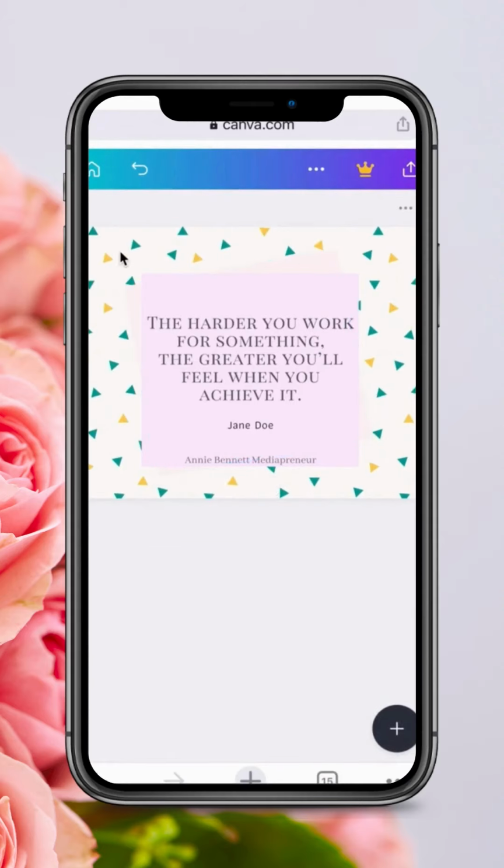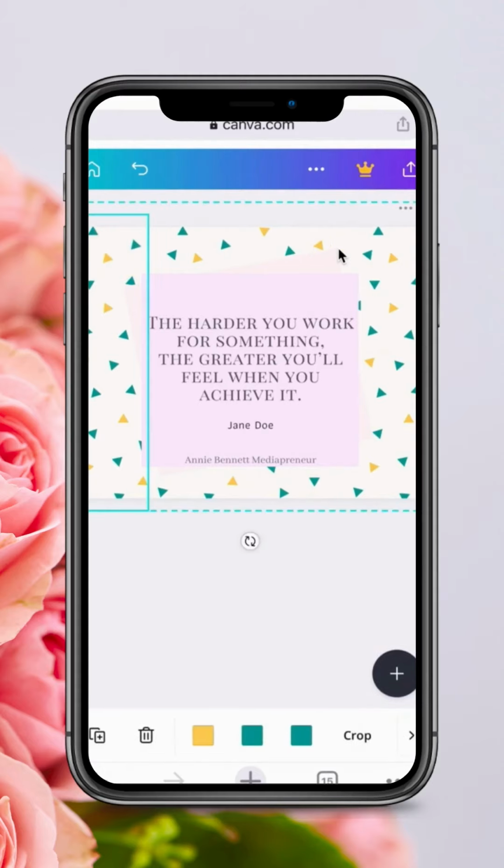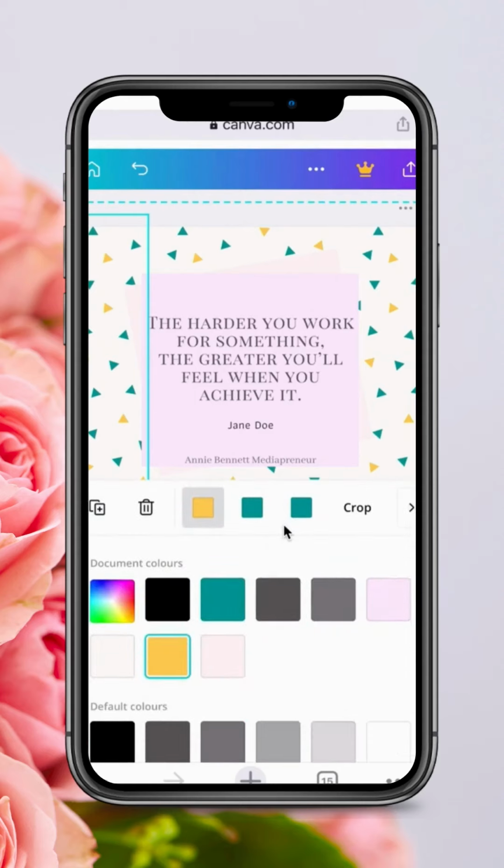Okay, now you can see all of this is a pattern, right? And the pattern has the same colors. So I'm going to change the color. So click on the pattern and then you see the colors pop up here. This is the color that we need to change to be the same as this one. So the first one, I'm going for yellow, and the yellow is going to be the pink, and then you click on here, okay, the green, and then the green is going to be this one, okay, and then another green here is going to be this one as well. Now here we go.